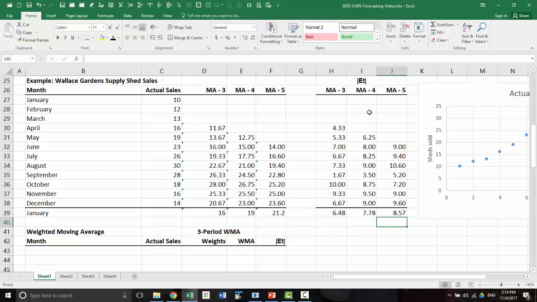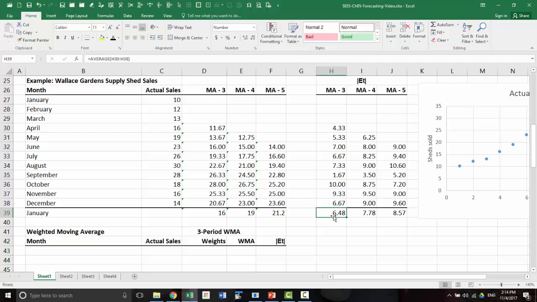From the computations, a 3-period moving average has the smallest MAD. We may still want to try the other methods like the weighted average and exponential smoothing, but among the moving averages, 3-period moving average gives you smaller MAD. Usually in terms of periodicity, if you include very few periods, then the immediate fluctuations will be very quickly reflected in your forecast. So it will be more responsive to immediate changes in sales value.